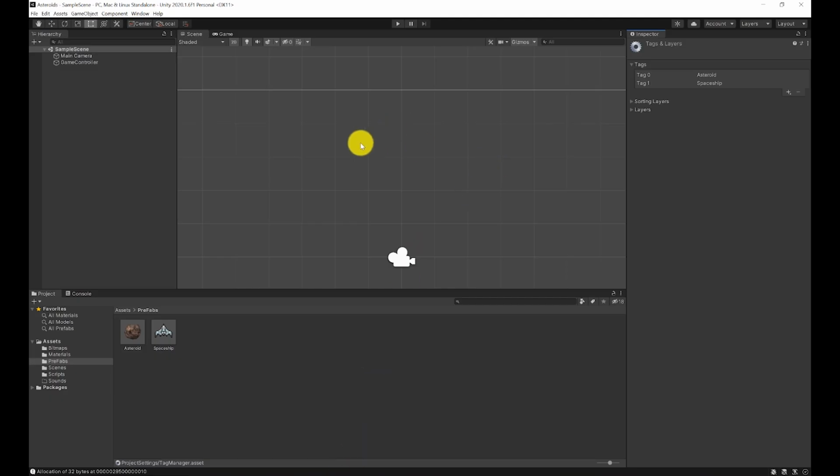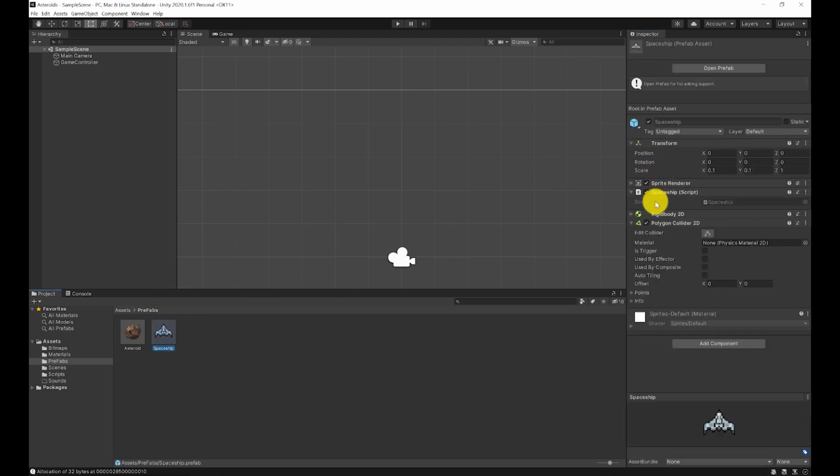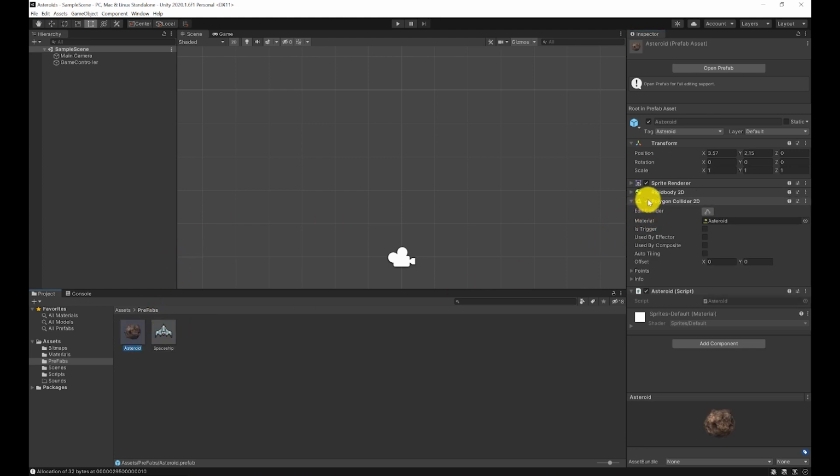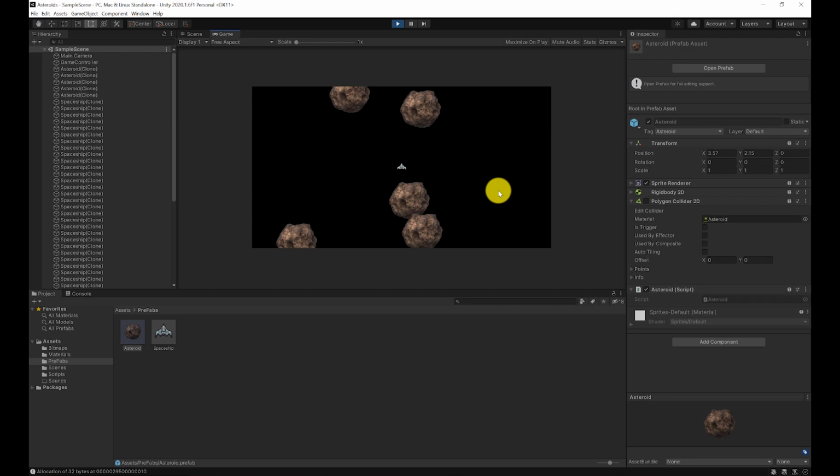So let me just go ahead and turn off all the physics and stuff. So I'm going to turn off, boom, so it doesn't collide. Okay. So now I'll save it. I'll play. Now it's always initializing the spaceship in the same position.